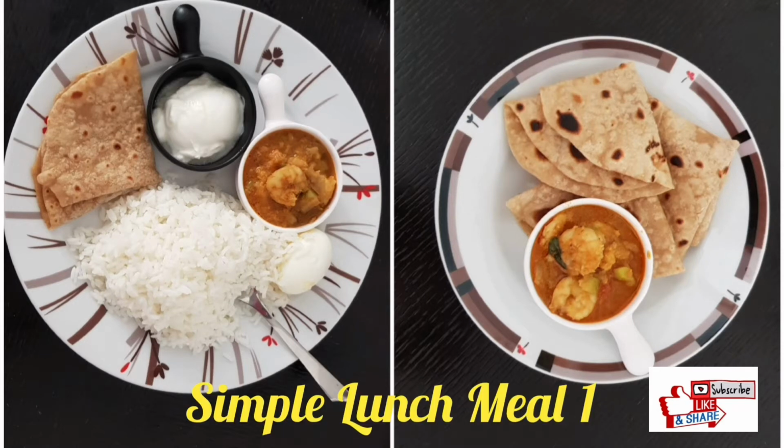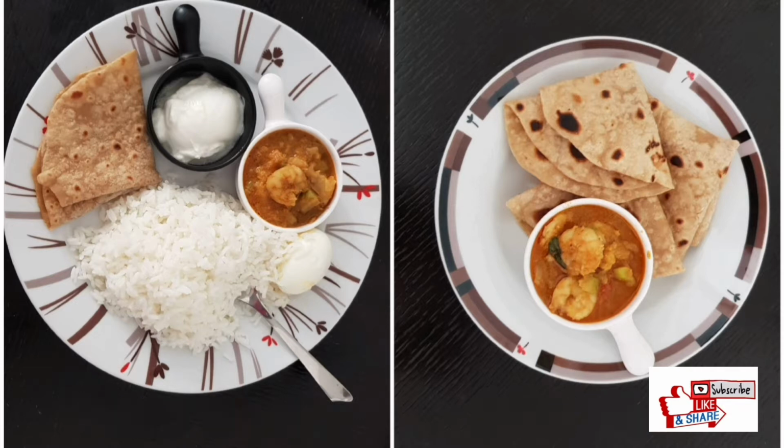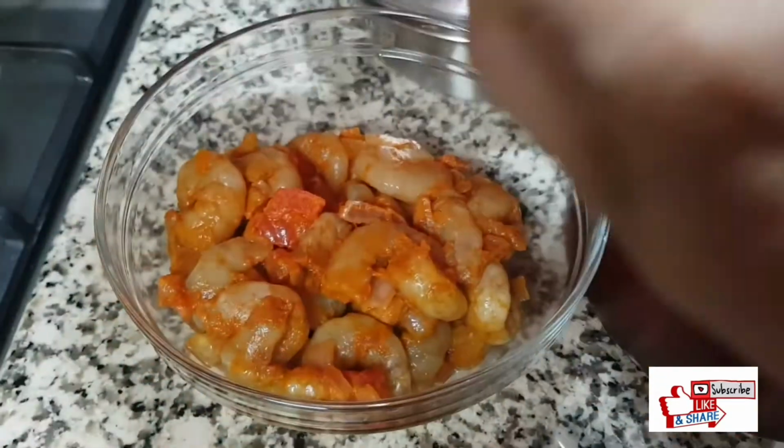Today we will be seeing how to make a simple lunch meal. I'm going to make this into two meals, one for the child and the other one for the adult. I'm going to use the meal prep we have prepared, which I uploaded in the previous video. Let's start doing it. I'm going to make some rice for the kids and chapati, and one gravy for us, the adults.